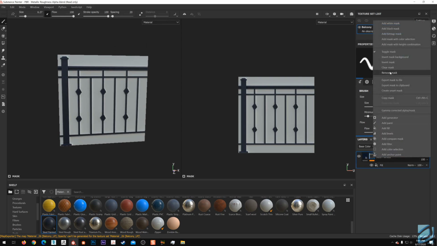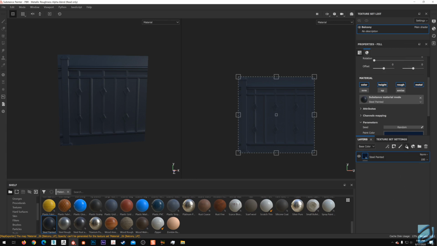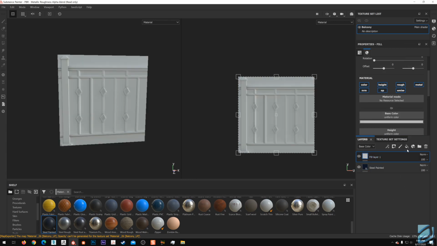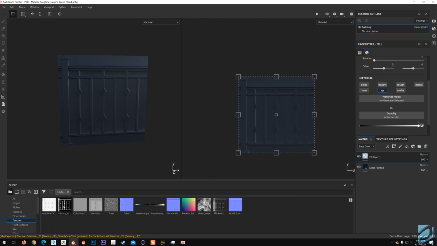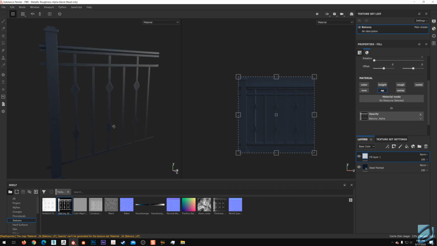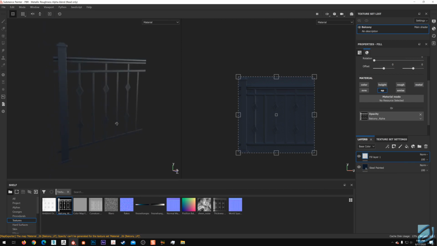What we want to do is completely overwrite it. So we're going to add a new fill layer right on top of our steel. And we're going to uncheck every channel minus the alpha channel. And we're going to go to our texture folder. We're going to drag and drop that alpha map in. And boom, there we go, guys. So we got a nice alpha map here, cutting out, looking good. And not a bad result for just some quick work.